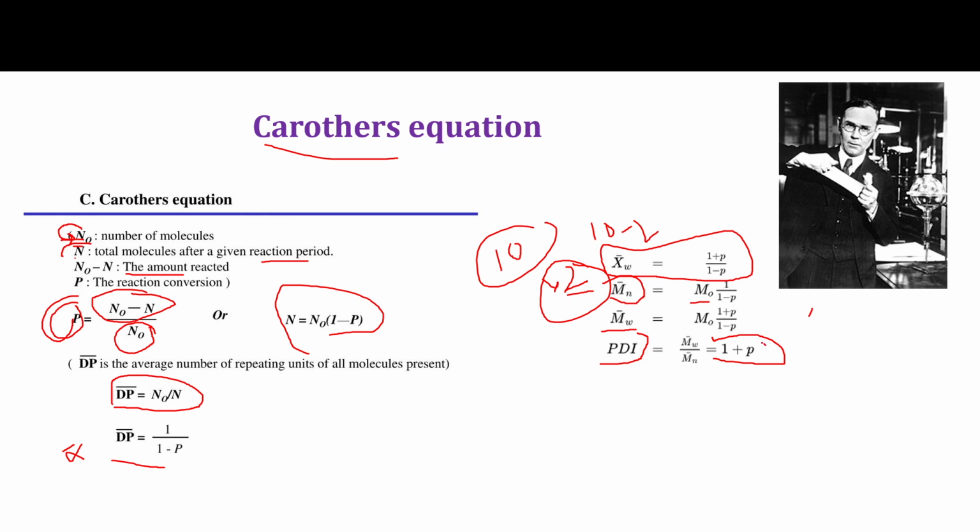If we know the extent of reaction, that is, during the reaction how many moles we started with and how much extent of reaction has happened, like 50% or 80%, then by only this calculation we can calculate the degree of polymerization, weight average molecular weight and number average molecular weight. What we need in a polymer, that is how many molecules reacted during polymerization, all that information we can know by this simple Carothers equation. So we can know the PDI, the molecular weight, and also the degree of polymerization.